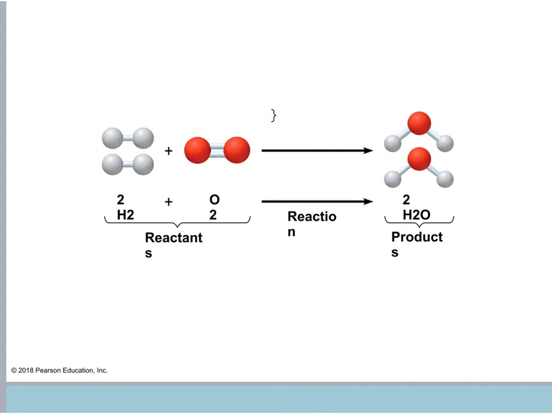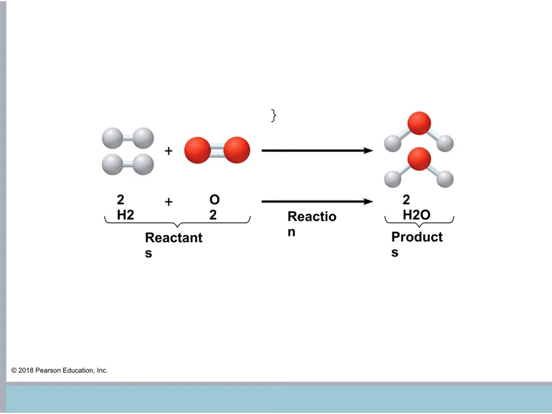So in this figure, the covalent bonds, represented here as white sticks between the atoms, holding hydrogen atoms together in hydrogen gas and holding oxygen atoms together in oxygen gas are broken, and new bonds are formed to yield the water product molecules. Organisms cannot make water from hydrogen gas and oxygen gas, but they do carry out a great number of chemical reactions that rearrange matter in significant ways.